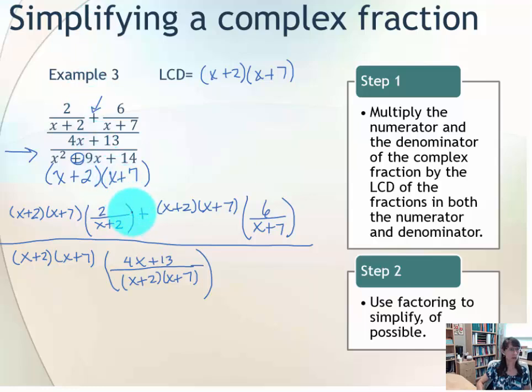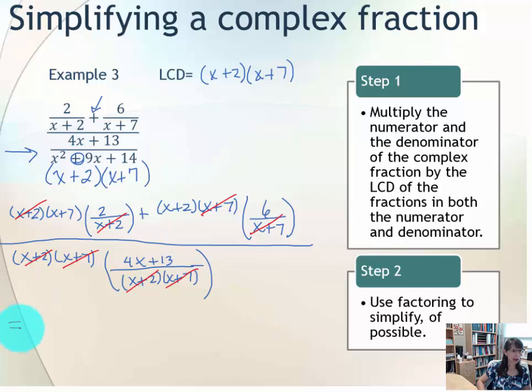What should happen is, with reducing, our fractions within the numerator and denominator should be eliminated. With our first term, you can see the quantity of x plus 2 is reduced, and now we are not going to be left with a fraction. For the second term, quantity x plus 7 is reducing. Again, we are left with no fraction there. Within our denominator, both quantity of x plus 2 and quantity of x plus 7 reduce, and you can see we are not left with a fraction.